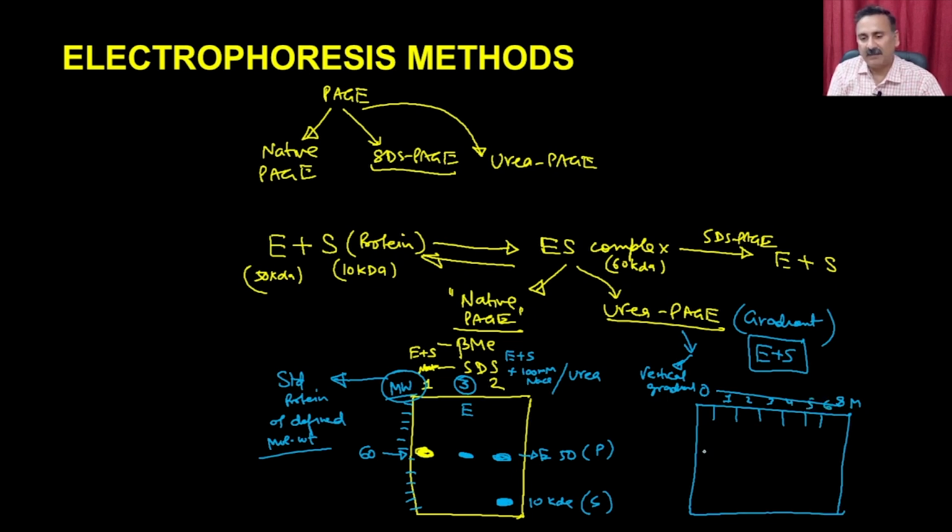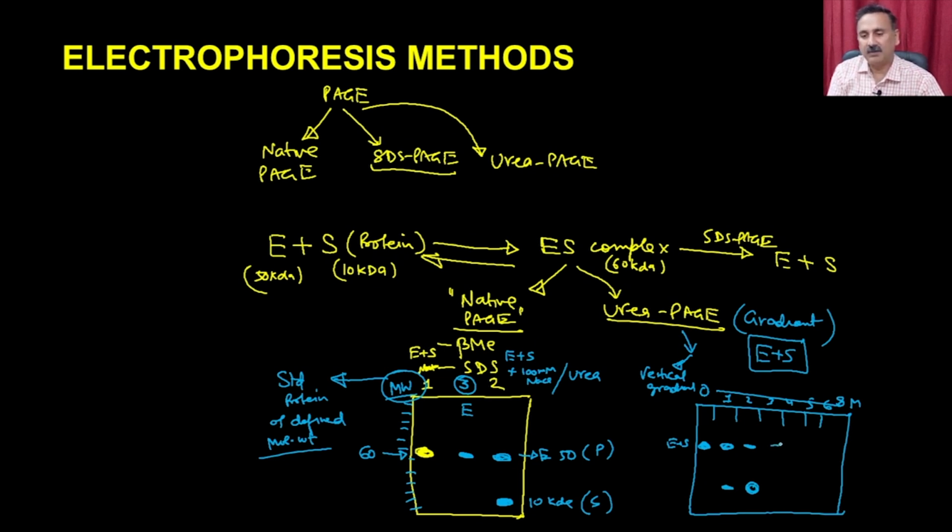Okay, so what will happen is that the enzyme is going to be like this. So this is going to be the enzyme substrate complex. And as you go towards the higher concentrations of urea, you are going to start seeing the intensity of this band get smaller, and then you will start seeing another band. You will see that this is decreasing and this is increasing, because more and more substrate is coming out from the protein, and that's how it is going to appear in this space.